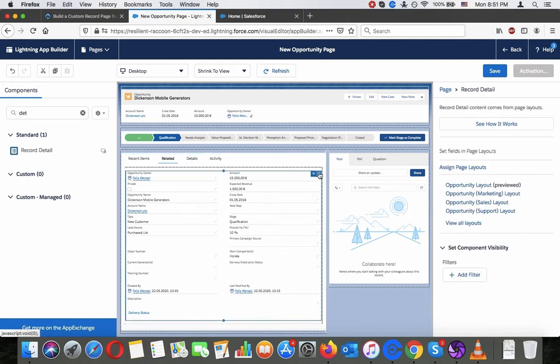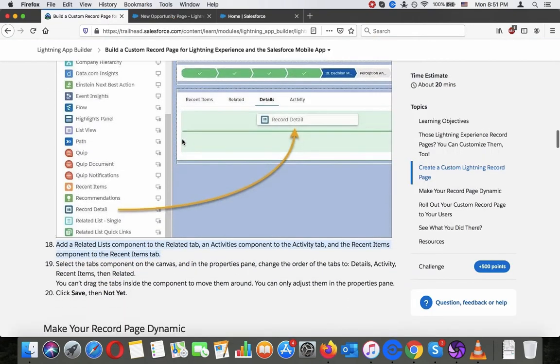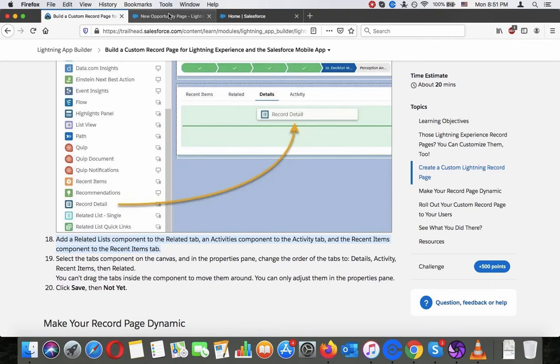Okay, so I dragged this to the wrong one, now it makes sense. Now the related one, related tab, related list.